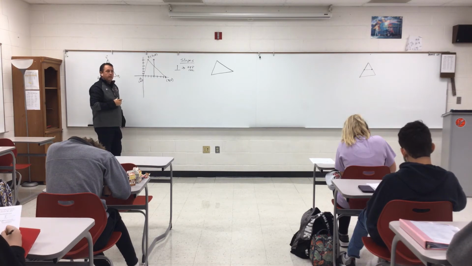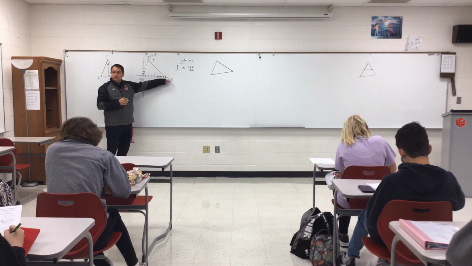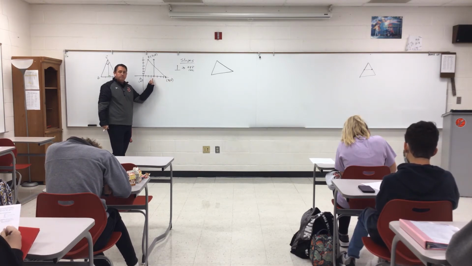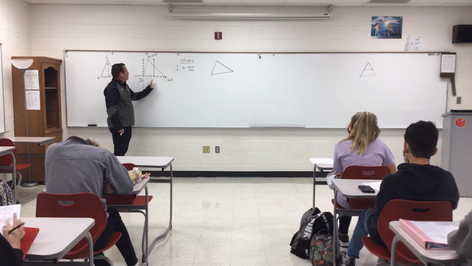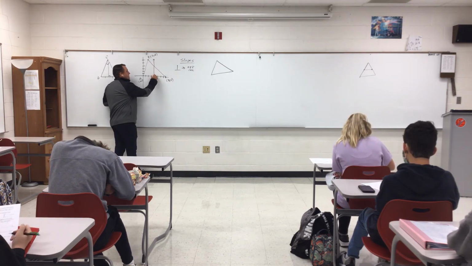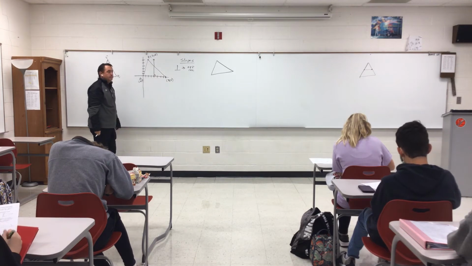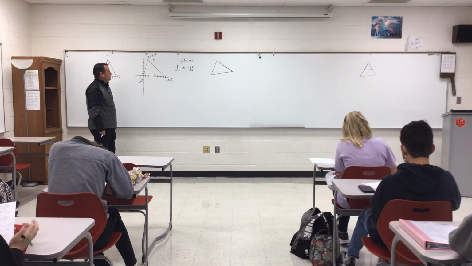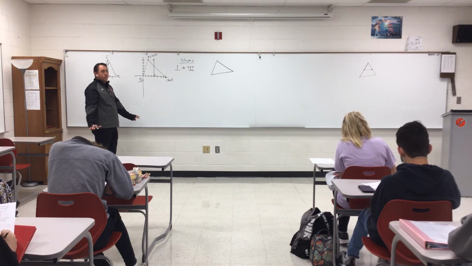Does that make sense, everybody? So if I wanted a perpendicular bisector to this side, I went to the midpoint. Everybody knows 4 is the midpoint. Does that make sense? Then I would just go straight up from there and make that 90. Okay, anybody got a question so far? I started with that one because that's the easiest one to do.